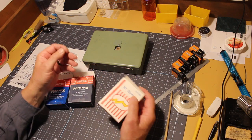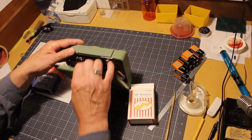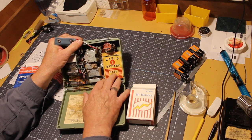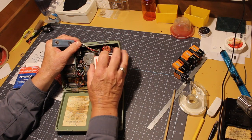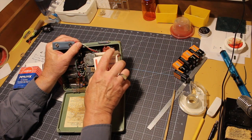And it's generic. It kind of goes along with the generic Radio B battery label inside the radio. It fits in there tightly, but it fits in there. Don't want your batteries rattling around. So that wouldn't be bad.